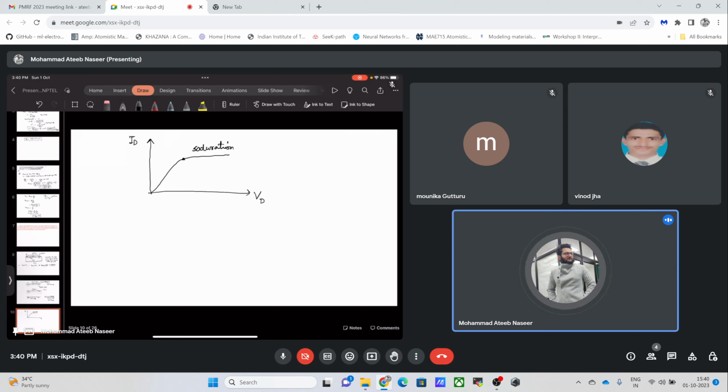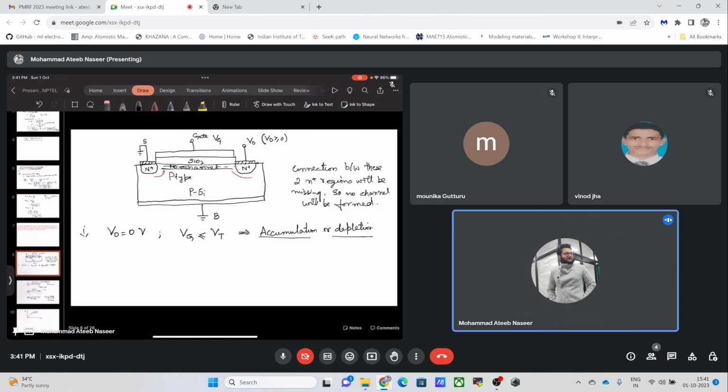Let's not go into that much detail of these things, but rather the expressions that you derived, we will be using mostly now in order to solve the problems. So this is the characteristic that we will be requiring, the dependency of the current on the drain bias and the gate bias.